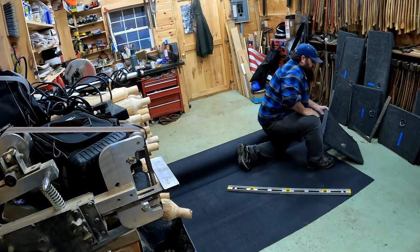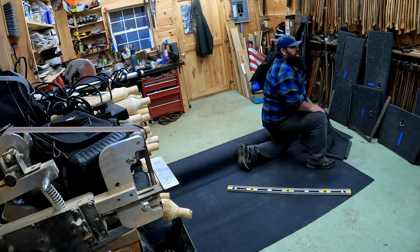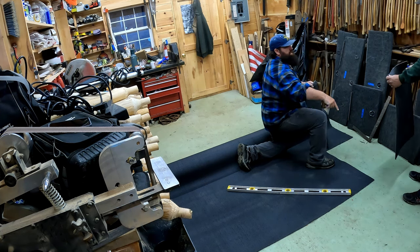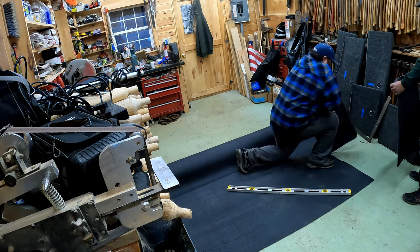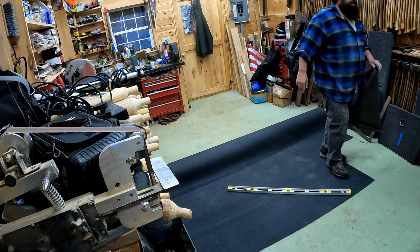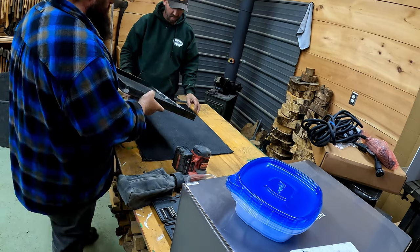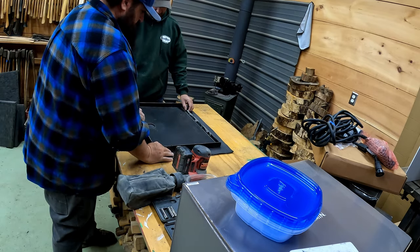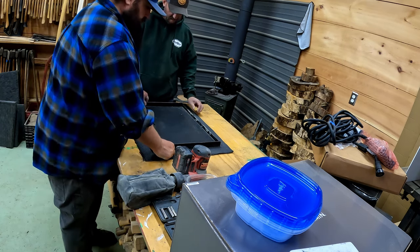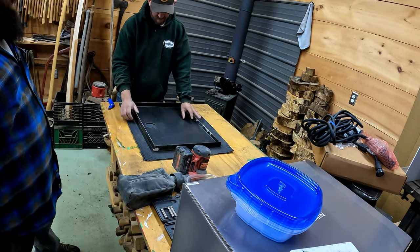So we gotta figure out what the hole is. We can do that afterwards. Hold on. Which side did you pick that up from? Just like this. So that's the forward. So the bottom will be forward. Right. Okay. Because you said everything's gonna go that way. This way. Yeah. Okay. So as long as we're on the same page. That way. Yep. So this is the forward. So I wanna get it centered, not to go up over.